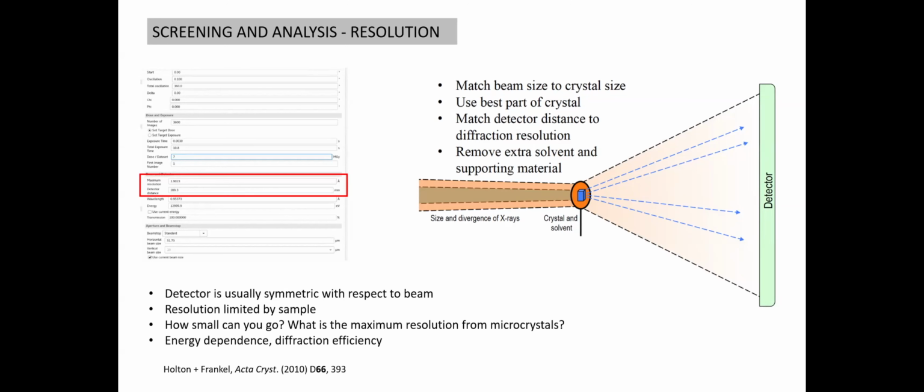And in terms of resolution, again, from the Darwin equation, we know that it is limited by your sample. And there's an interesting study by Holton and Frankel of how small you can go in an optimized experimental setup, what resolution you can maximally expect from microcrystals. It's quite an interesting read.